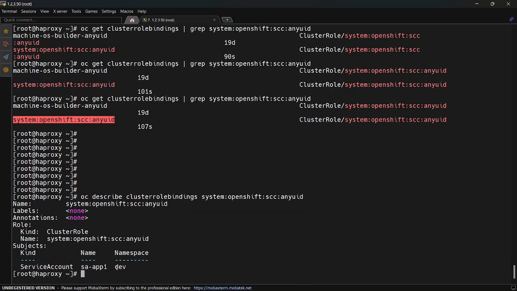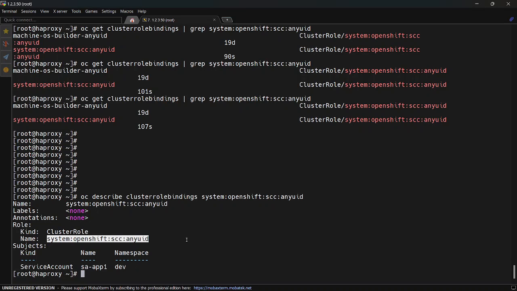So here you can see in the dev namespace, this service account is associated with a cluster role.